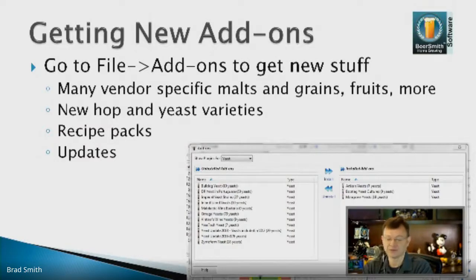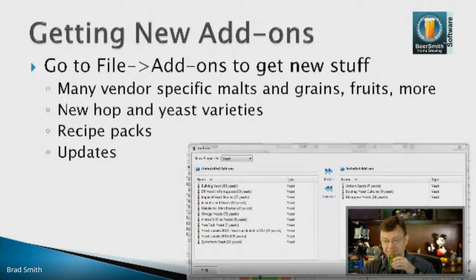And it's a nice way of keeping the program up to date, because let's say I'm brewing with Crisp malts. You can download all the Crisp malts in one shot. Or I use BeerSmith malts a lot, so I can download all the BeerSmith malts in one shot. So basically you go to add-ons and you just pick the type of data you're working on. I think this one's showing yeasts, but you can pick equipment profiles or grains or whatever, and you click on the update and you just install it, and it installs it into your program, and now it's there in your database. You can use it.